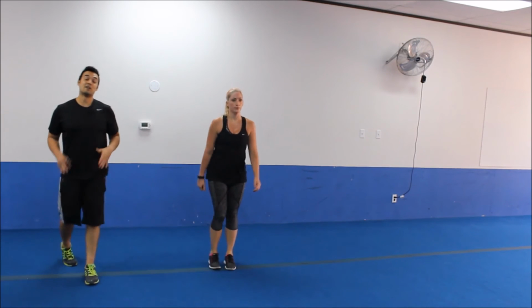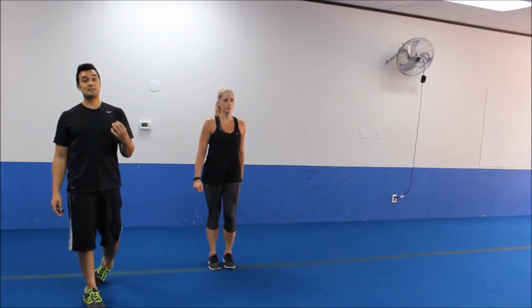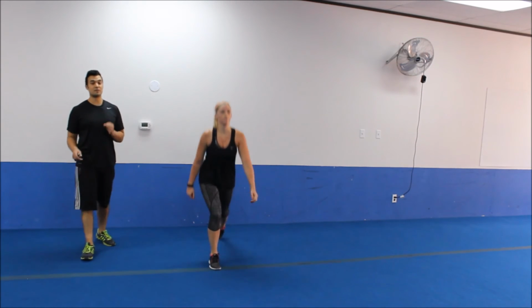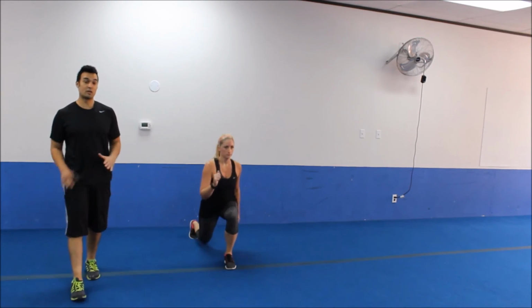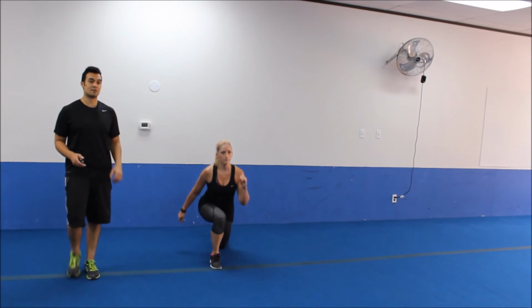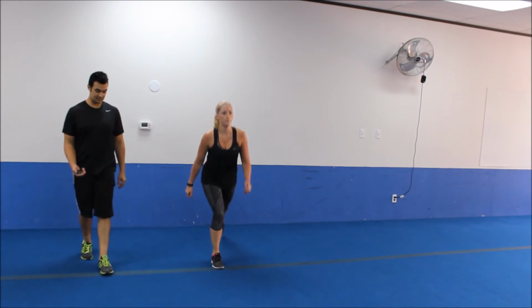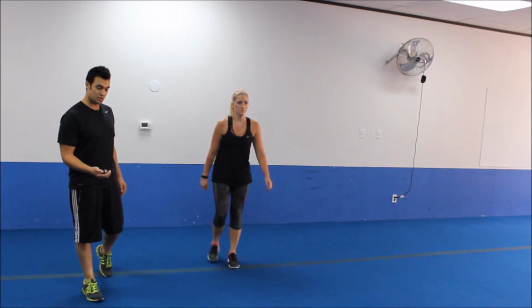As you get more tired, your balance will start to suffer. If it does, then get close to the wall. Find something to hold on to finish off these lunges. You don't want to have to be struggling with your balance on this, all right? Let's go four, five more seconds. Good, good, good. Three, two, perfect.